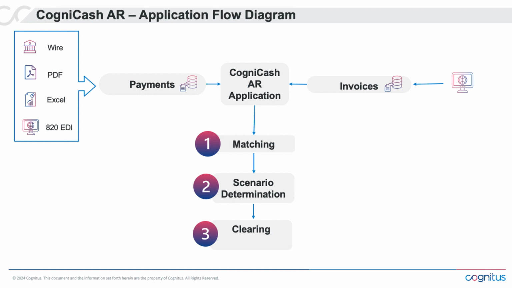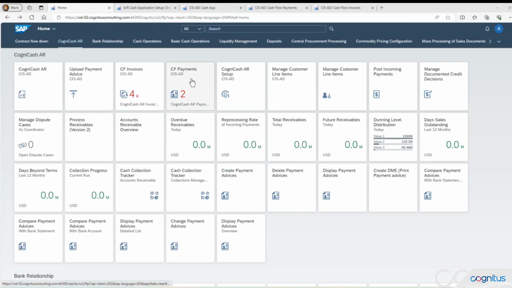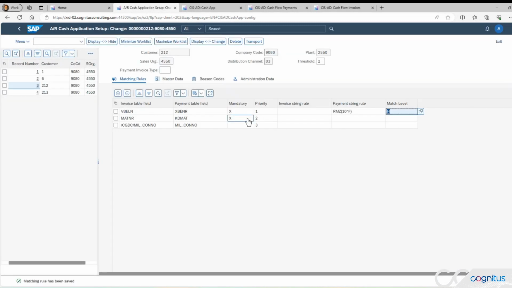So what I'd like to show you now is what we set up here in SAP. This is an S4 Fiori-only based solution where we've set up a payment advice, a payment processing tool. I'll go into this in a second. We've set up a way to also upload manual payments if need be. We've set up an invoice monitoring tool, an inbound monitoring tool, and then a matching engine as well. I'd like to start with the matching engine and explain how this works.